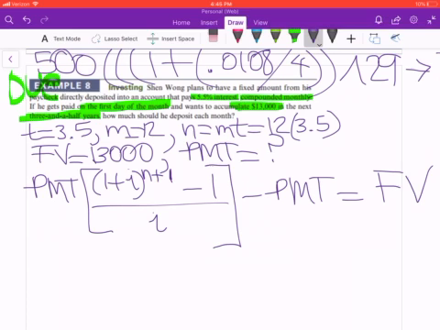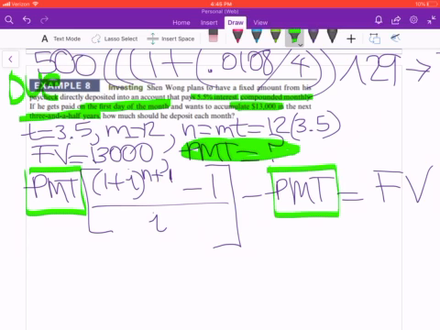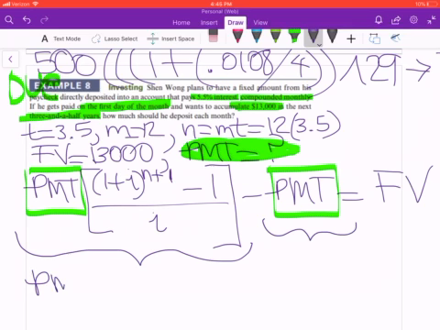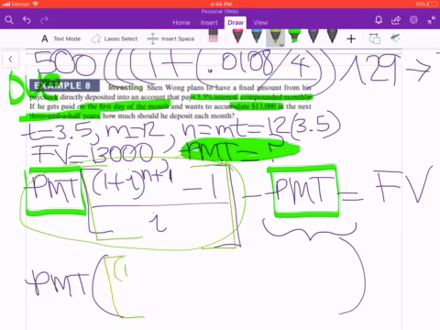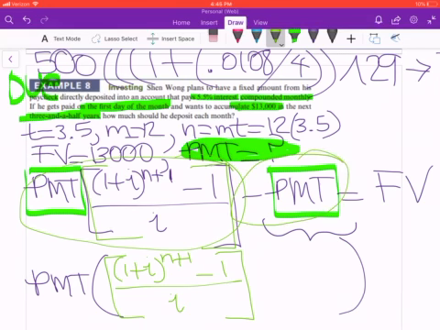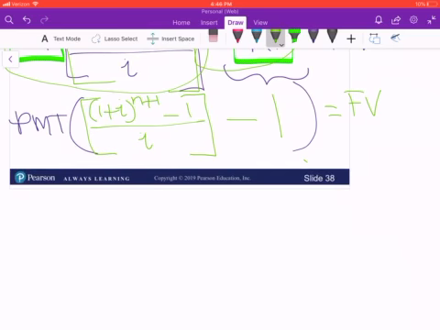Now, since we are trying to solve for the payment, and you see we have payment here and also here. So we could say that both terms, and I say both terms because this one thing is one term, this is another term. Both terms contain payment. So I can factor payment out of there. And if I do that, I will still get what's inside the parentheses. And so that would be 1 plus I to the power n plus 1 minus 1, close the bracket, divided by I. And if we factor payment out of negative payment, we will just get minus 1. And so that will give us the future value. However, that's not what we're looking for. And what we are looking for is for the payment.